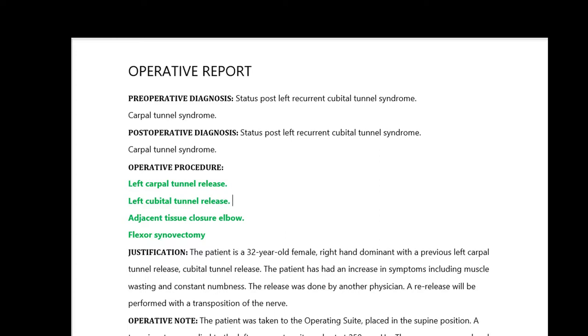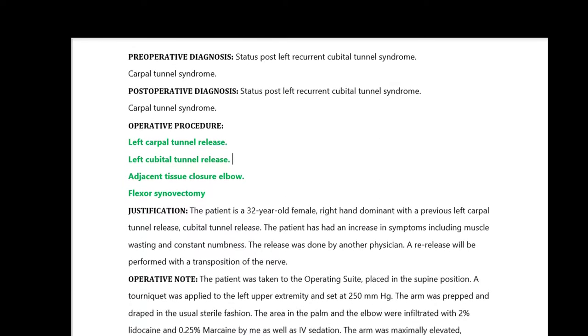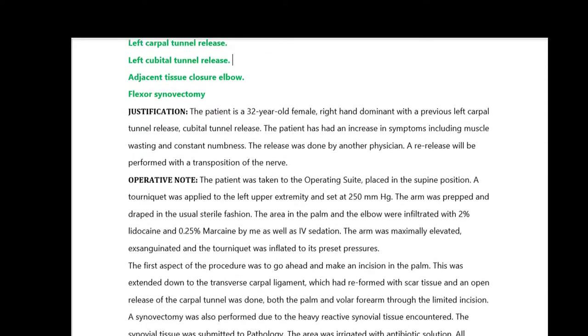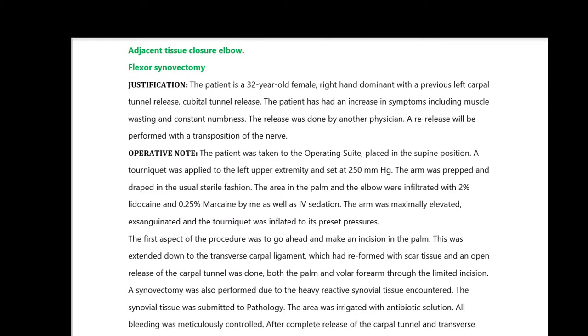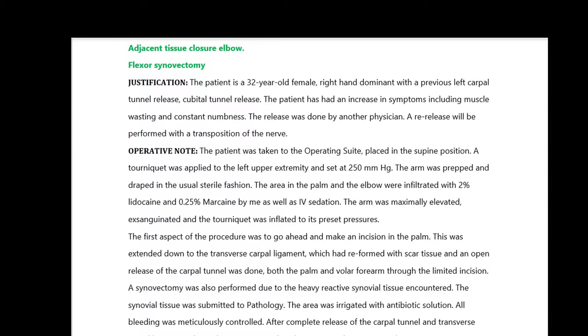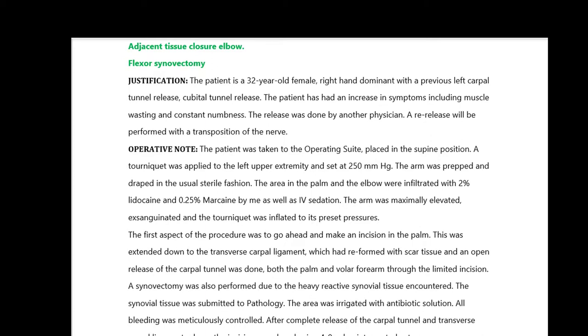The justification that's in this operative report is not usually present in an operative report. Sometimes it is, but I think in this situation it's used here for education to help the student or the coder know why something's happening. But as I said, typically I don't see justifications in operative reports. It's not a bad thing to have, but I don't count on them being there, I guess is what I'm saying.